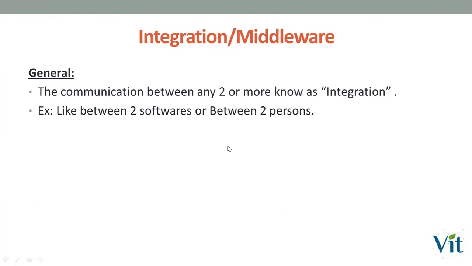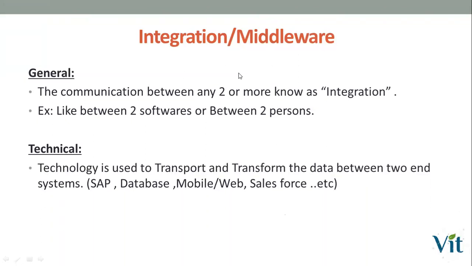There is an integration or middleware. So how are you interacting? By using Zoom. Zoom is a middleware here for us. Again, the technical definition of integration is: technology used to transport and transform the data between two end systems. If you want to take data from a database, Oracle database or MySQL database or Salesforce, whatever operations we perform at that time is called integration.